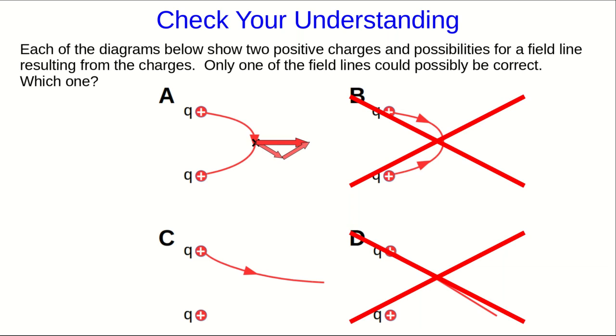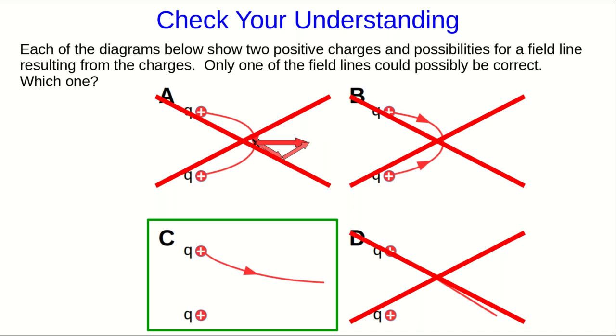But we didn't even need to do that to see that A can't be right. Field lines have to start on positive charges and end on negative charges, but this diagram is showing a field line that starts on a positive charge and also ends on a positive charge. That can't be right. And so we're left with C, and I'll leave it up to you to check a few points along it and the direction that the field ought to point at those points, and verify that it's consistent with the way this line is drawn.